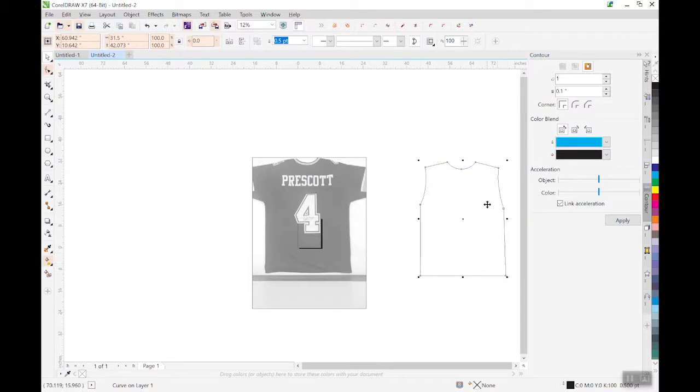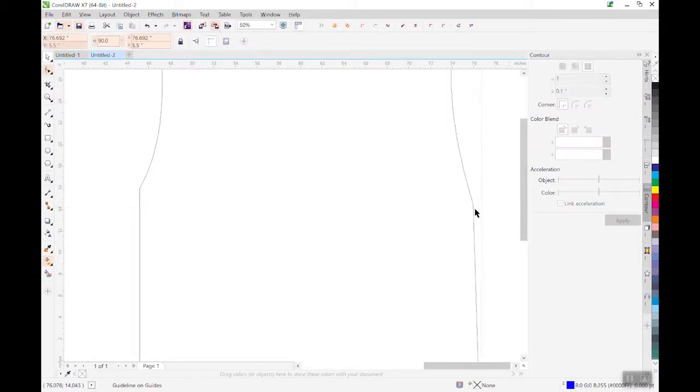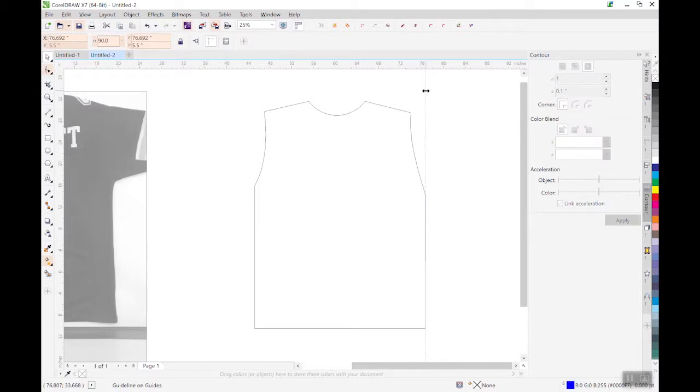Okay. Now there's a little trick that you can do with CorelDraw. You can go out to the rulers off to the side here. You can click and drag a ruler in, snap it to a point that you want to go to, and then if I want, I can take this object right here, double click on it, get a little arrow or a control point, and I can move it out and snap it to the node. Okay, so now that's just as straight as the other side. So we'll go ahead and get rid of that line. We don't need it any longer.